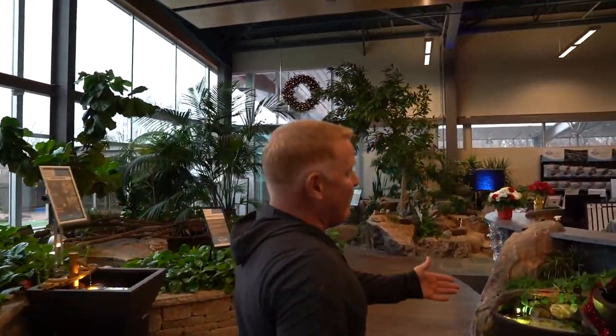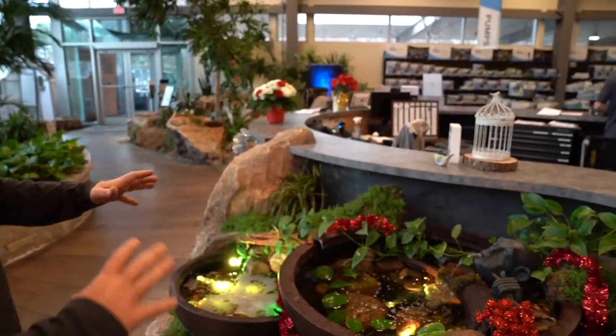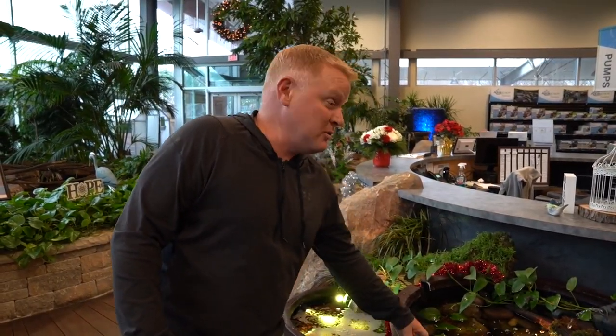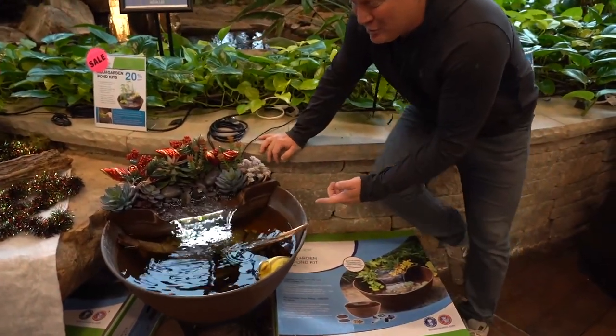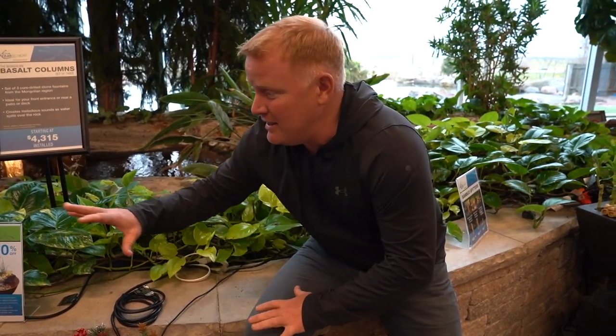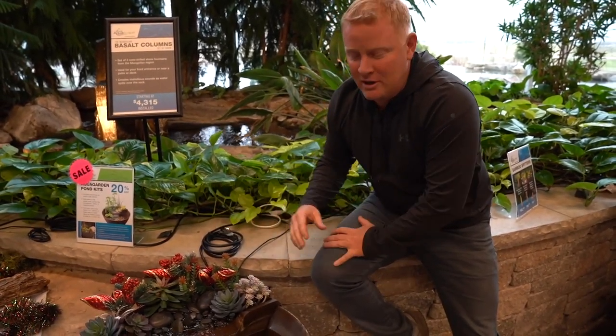Moving this way, we've got an area that I love — Trevor, one of our top tech guys, actually put this whole display together. But unfortunately, next year patio bowls are not going to be available, so I've got to get these things out of here. What we will have available are our Aqua Garden mini pond kits. I think these are so cool — my kids love them, people put them on their desks. I think I can do a group of five, six, seven or more of these and take them to their fullest potential: lots of rocks, live plants, baby turtles, different fish.